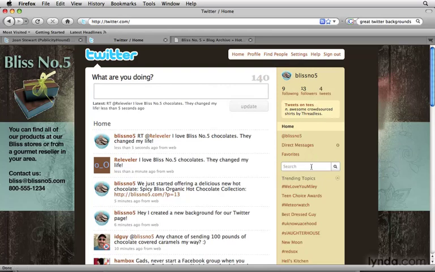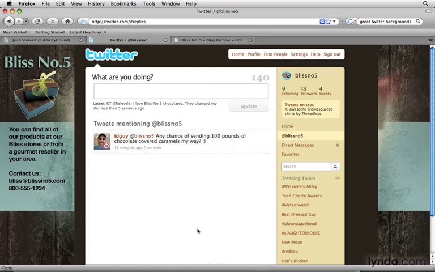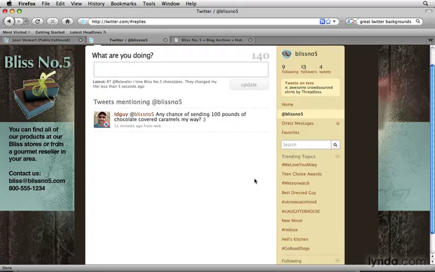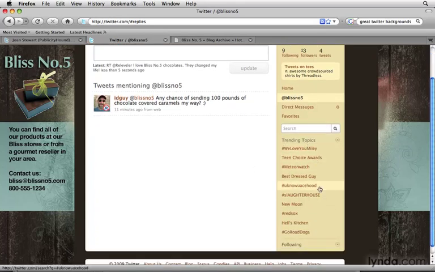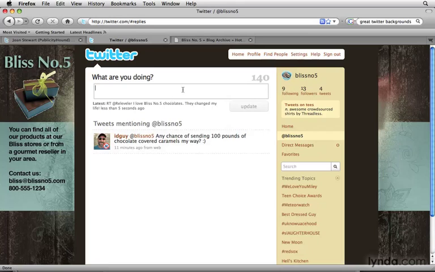You can see on the right in the sidebar that you can click on your Twitter username, @bliss5 in this case, and it will show you all tweets that mention bliss5, not just among your followers, but among the entire Twitter universe. And then over here you'll see trending topics, means these are the topics that at this point in time a lot of people are writing about in Twitter. And you can also search Twitter for certain topics, see if anybody is mentioning keywords or key phrases of interest to you. But that's basically all you do, is you tweet every once in a while, you stay within 140 characters, you include links when possible, and you read what others tweet about you.